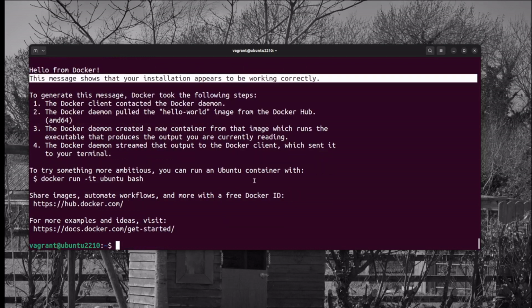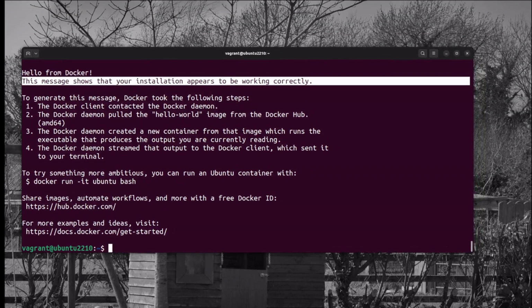So if you've made it this far, guys, well done. So in this session, we managed to download and install Docker. We configured our user so it could use Docker. We pulled down the Hello World image and we created a container that spat out some text. Now I know this is very basic stuff when it comes to Docker, but if you've no experience with it at all, it's a really good starting point.